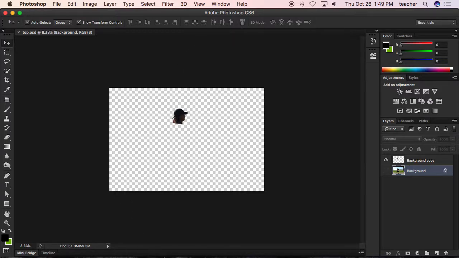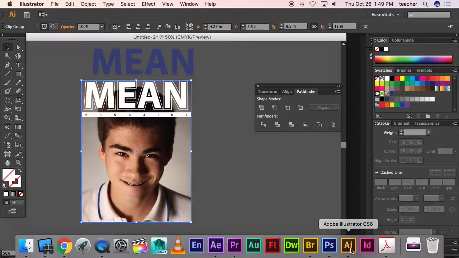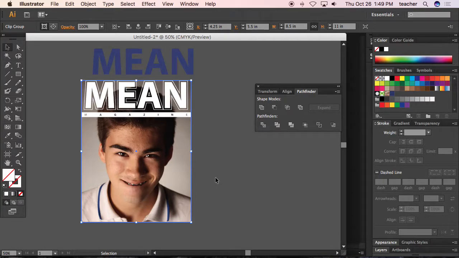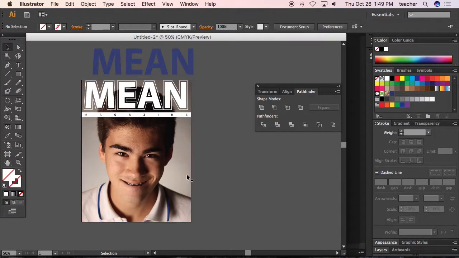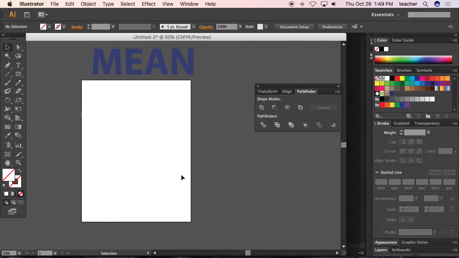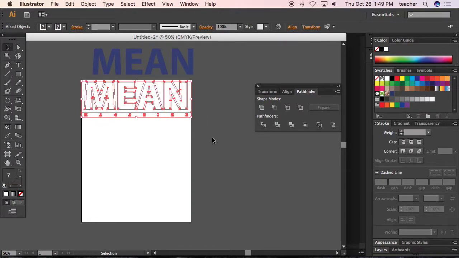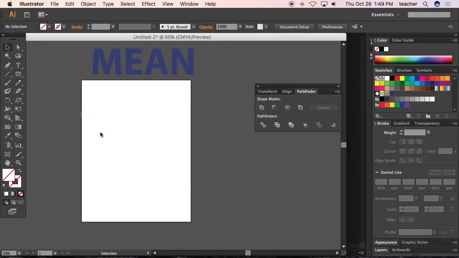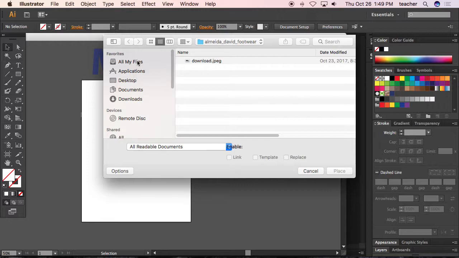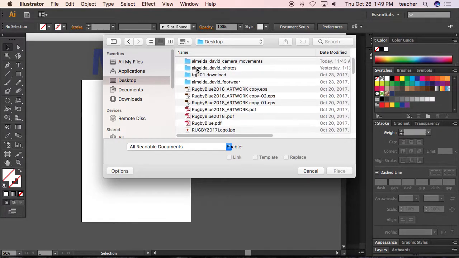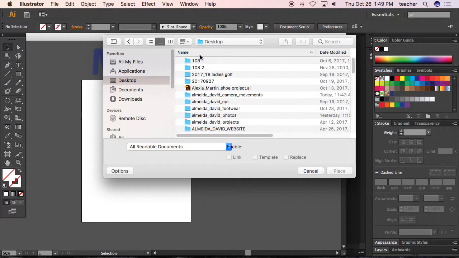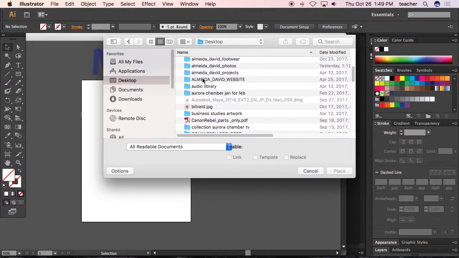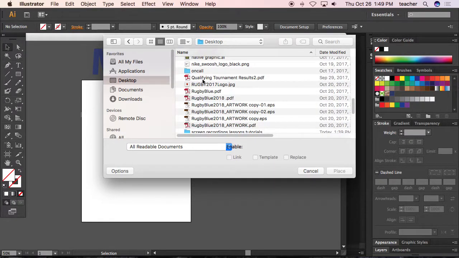So when I go back to Illustrator, I'm going to remove this picture out of here. Okay, the graphics are still there. They're just a different color. Let's go and place the image, and I'll bring both of them in. What was the name of that folder?